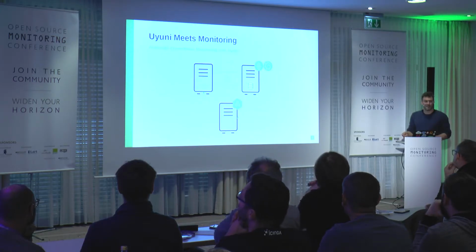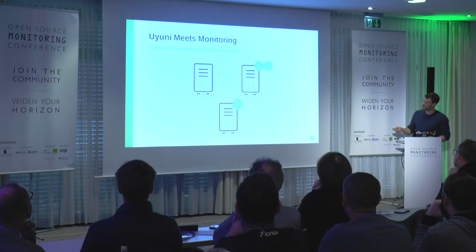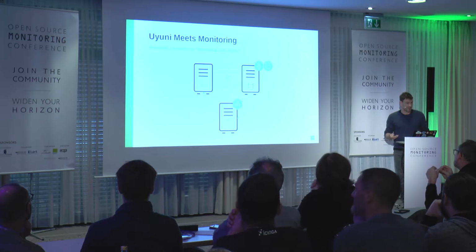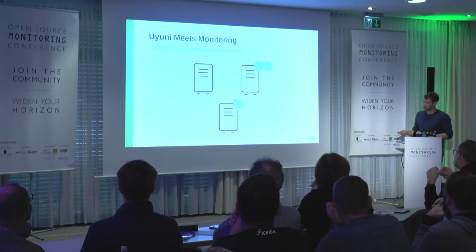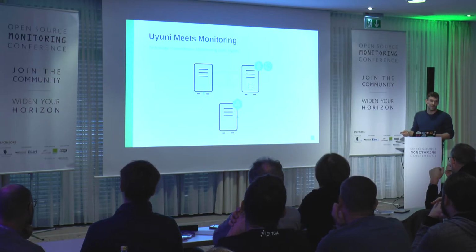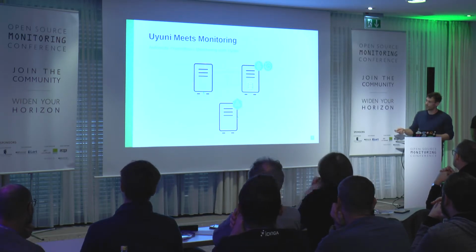By applying Salt states via formulas, we can, on the right-hand side, so those are two managed systems, we have all the information about the managed systems. We can access them from Uyuni. We can run anything there we want. We can install software and configure software especially. So why not just let Uyuni set up a Prometheus server, running Prometheus and Grafana on one machine, and the node exporter on the other machine. Because this is the machine that we want to have monitored.